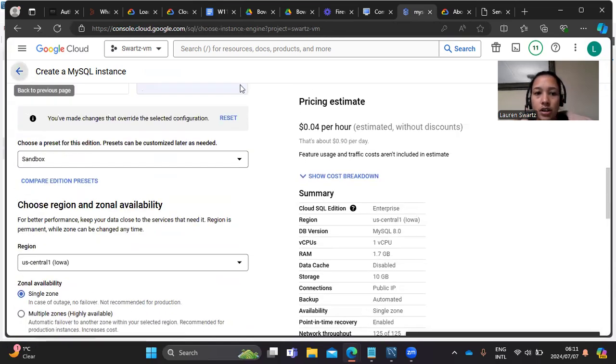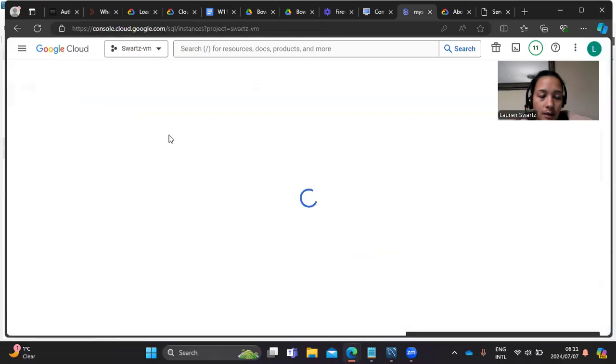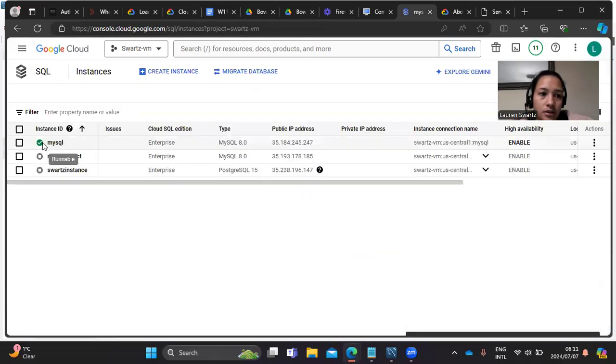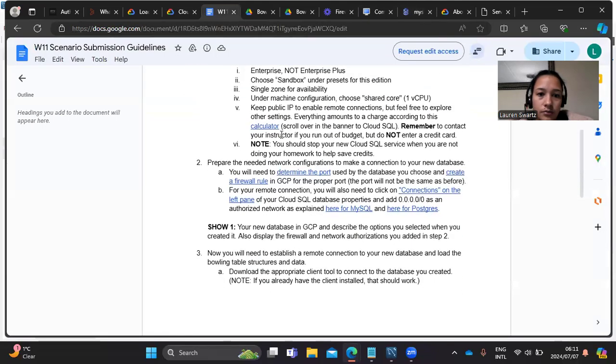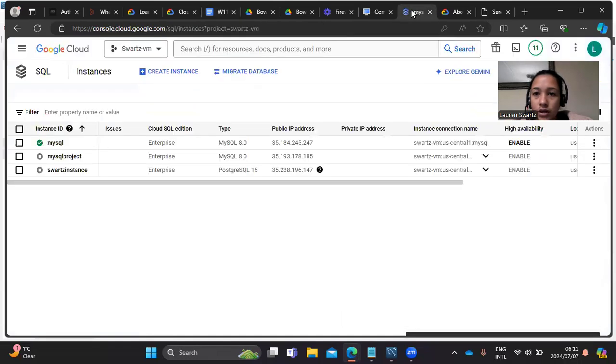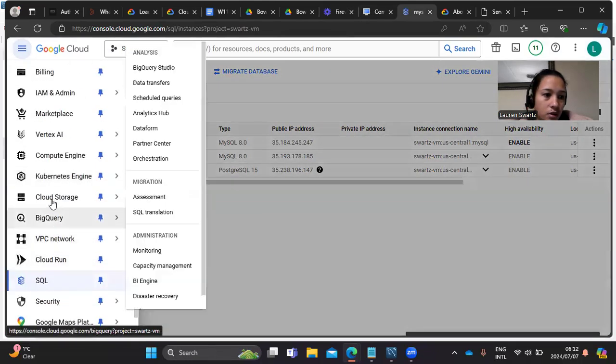In this case, I've already created my instance, and this is my instance, which is up and running. It also wants us to create a firewall rule, which I've created as well.